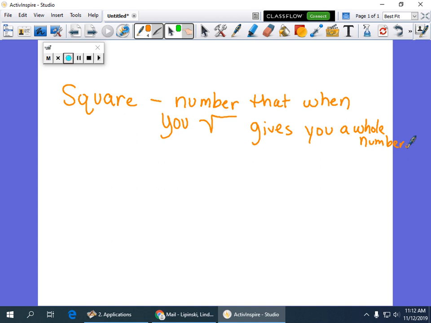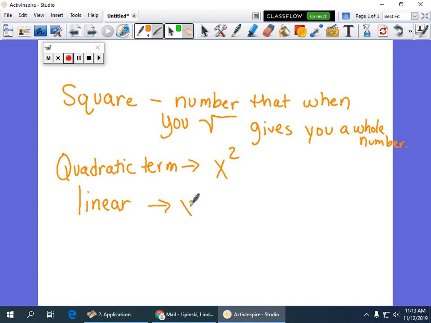Okay, the next one. Ask for the quadratic term. I know somebody had it right on their paper. What did you have on your paper for quadratic term? It's the one with the x squared. And my linear is just the x, and the constant has no variable. So that you understand the different pieces of the quadratic. Is everyone good with that? Okay, I'll give you a second to copy that down before I move on.